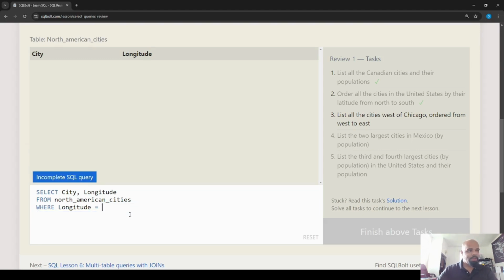Longitude is less than negative 87.629798. And then we're going to order by, once again, longitude, ASC, considering we want it from west to east. Oh, no equal sign. There you go.